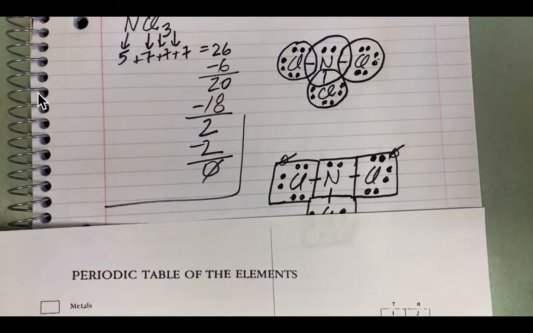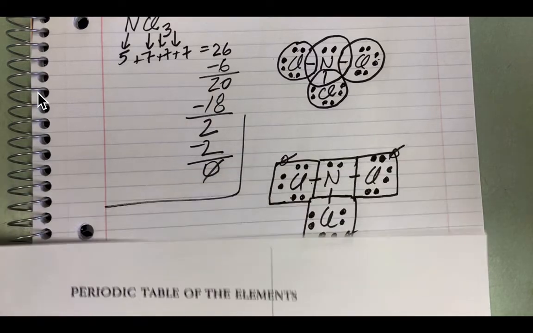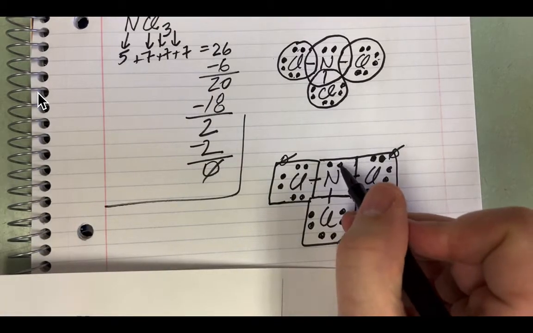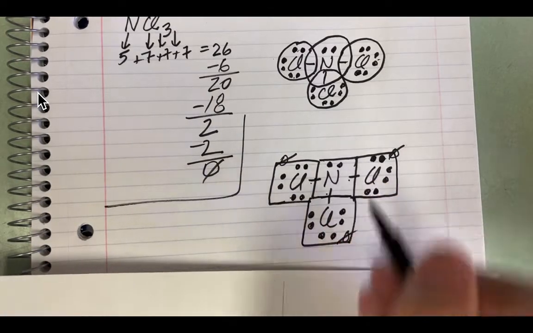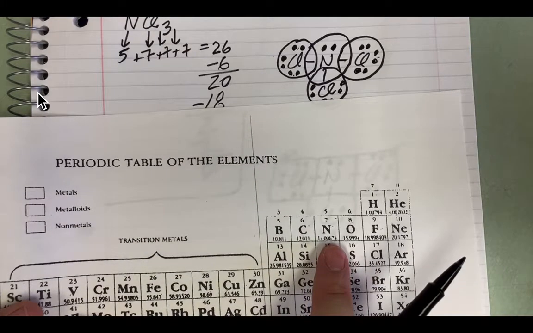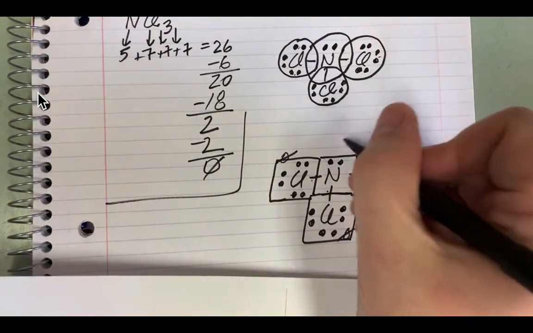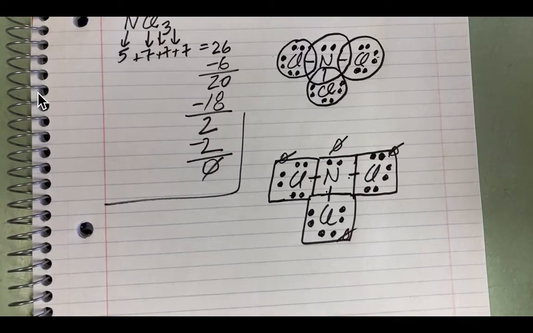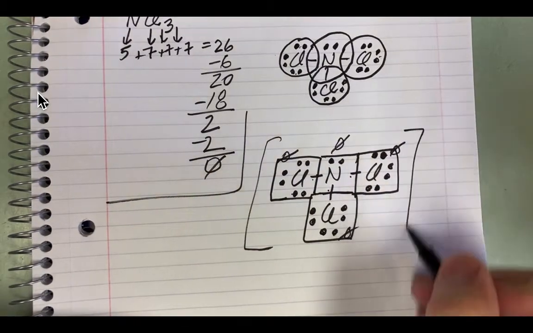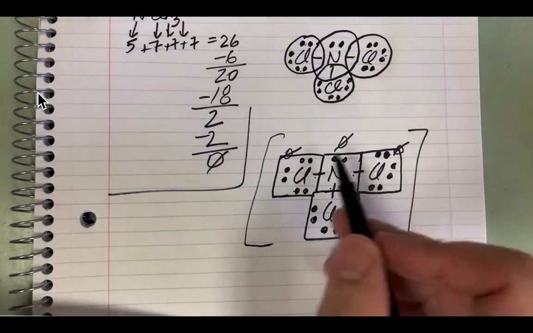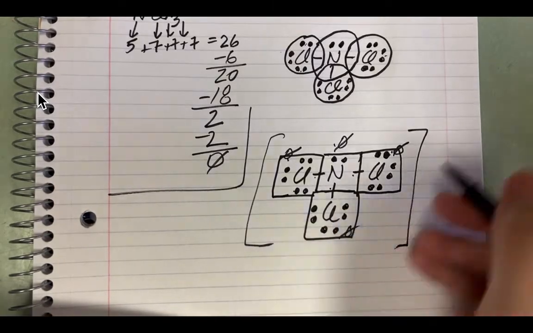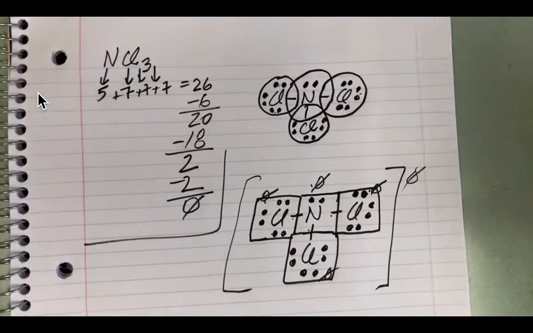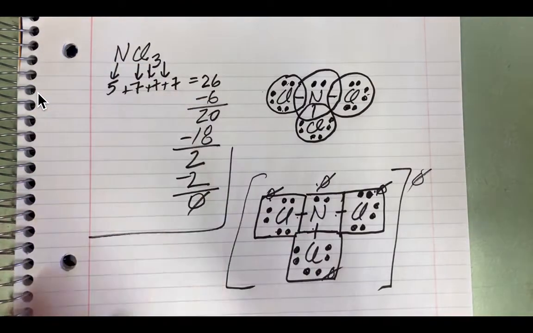And I bet you can guess what's going to happen with the nitrogen here. So the nitrogen in the Lewis structure has 1, 2, 3, 4, 5 electrons. And a nitrogen atom from the periodic table has 5 electrons. So this is also no charge. And if we were to go and try to sum all the charges up, 0 plus 0 plus 0 plus 0 means the whole thing has no charge. And that's good because the formula has no charge on it.